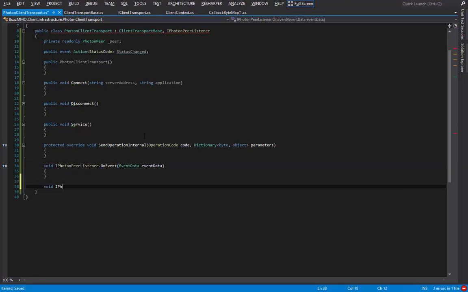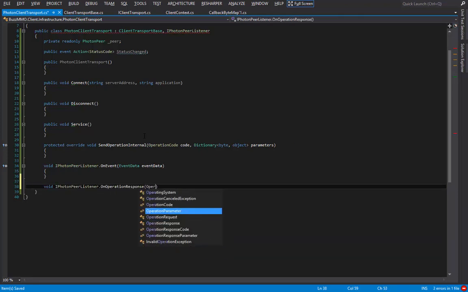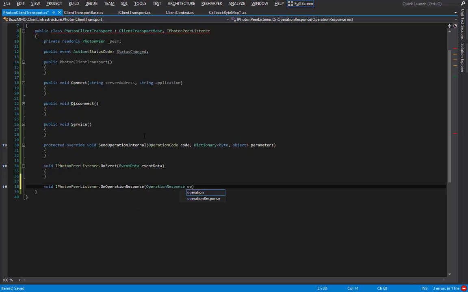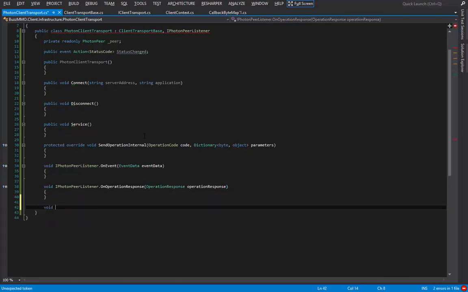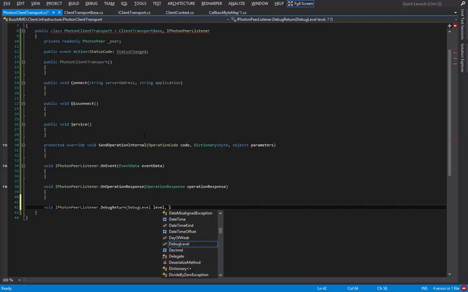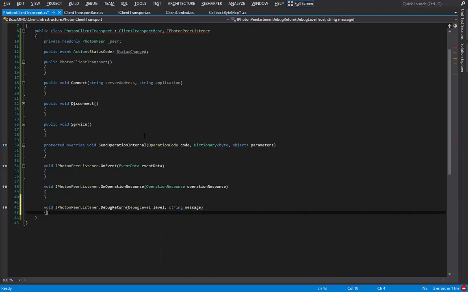Then I'm going to say void IPhotonPeerListener.OnOperationResponse, having OperationResponse. Then void IPhotonPeerListener.DebugReturn, passing in a debug level and a string message.